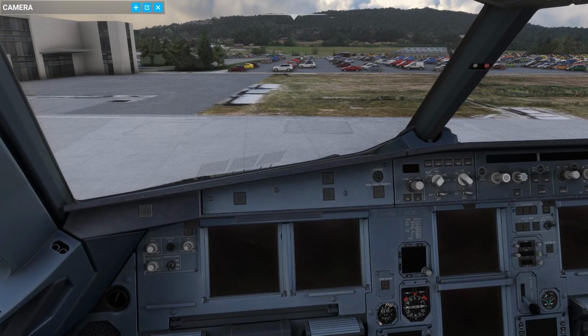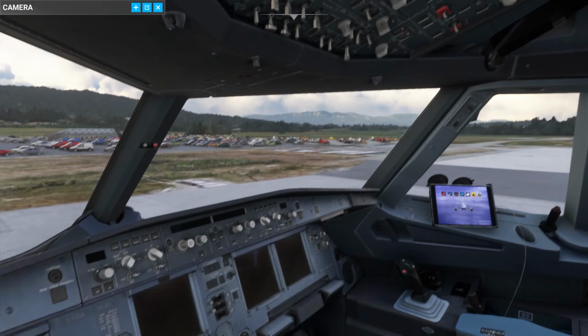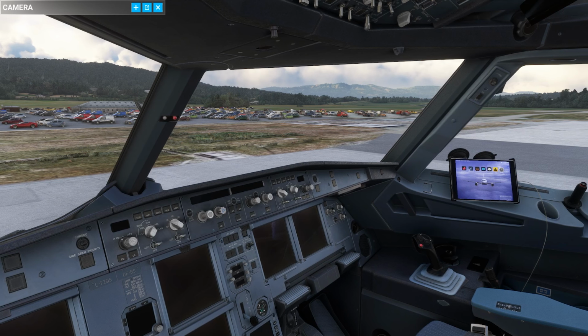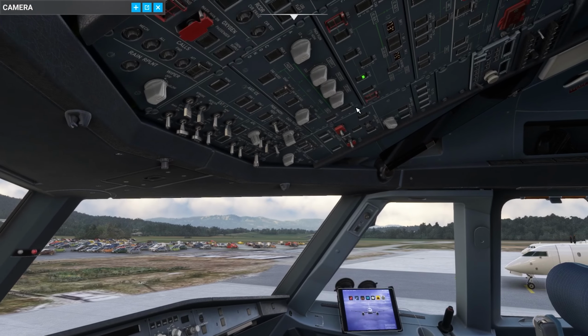Alright everyone, welcome to the flight deck. Today we're going to get right into it, get the airplane turned on. This video is probably going to be a little bit shorter than last week's just because it's a shorter flight and I don't have as much information to talk about my plans and things like that like I did last time. So we're going to go ahead here and flick on the batteries.